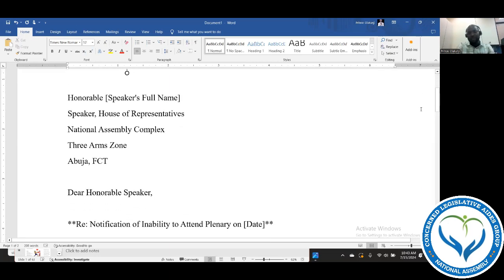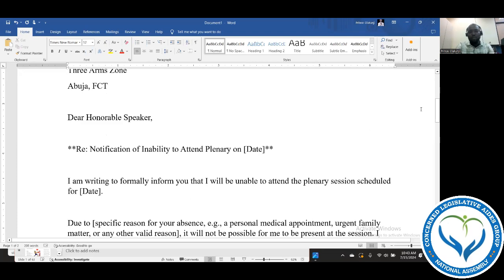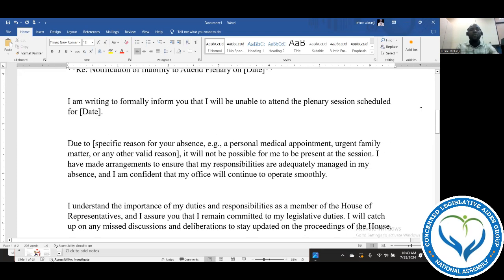Then another error that I'm seeing also is when it comes to letter writing. Now, when you go to ChatGPT to write a letter, there is a way ChatGPT normally formulates its own letters. Then you need to edit, please, I beg you, because most times when I see letters of secretaries, I always see that it's just copy and paste.